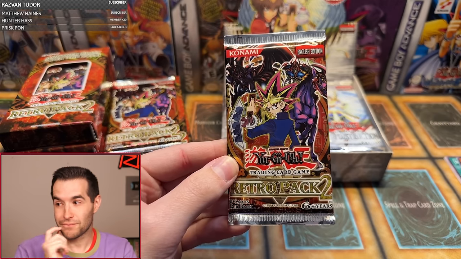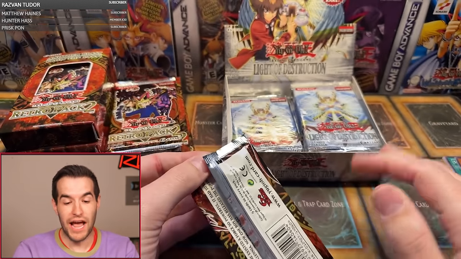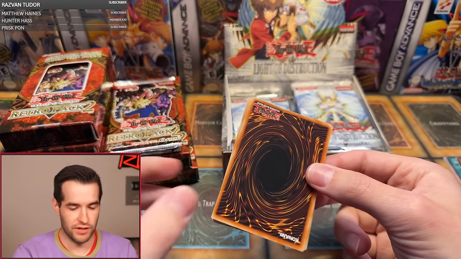I forgot about that. Oh my gosh, that's insane. Okay. All right, let's hope that happened. Let's hope we get some crazy pulls. We got like 10 ultras and like an ultimate and a secret. Let's just hope that happens.